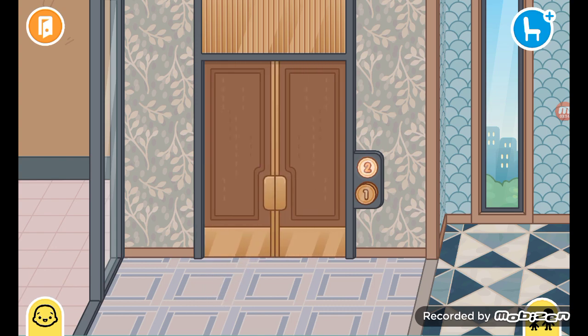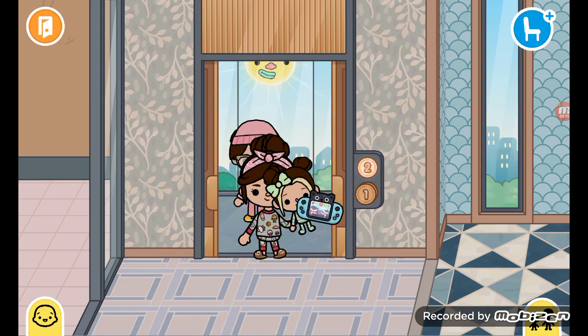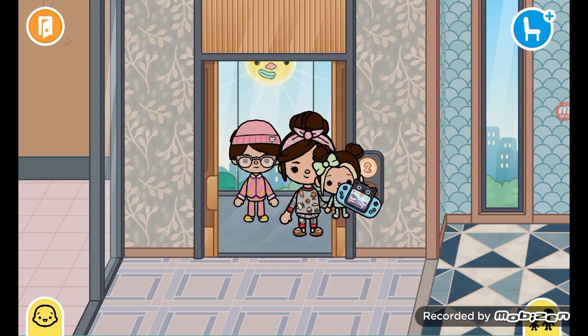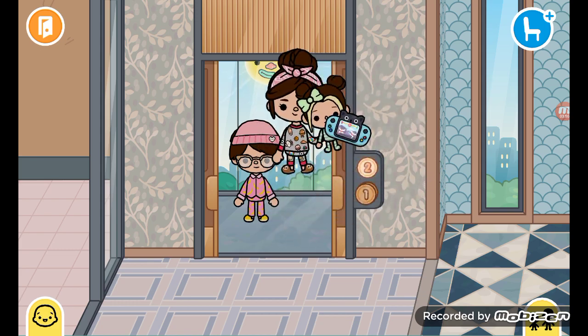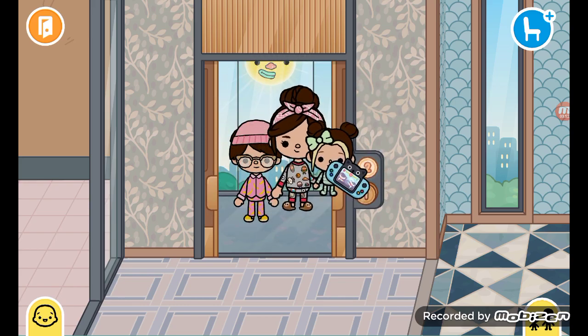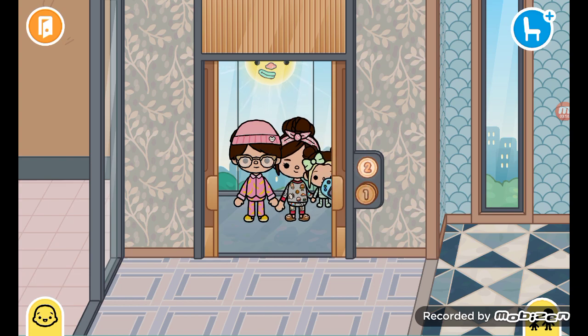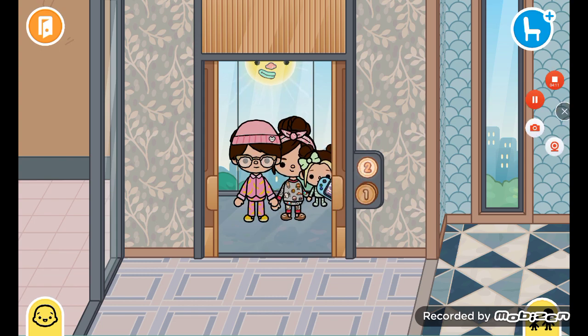We're gonna go to the first floor — and this is our whole house! After we're done building tomorrow, we're gonna make a house tour and put everything in. Today we're putting all the furniture in, and tomorrow we're coming back for the house tour, then we're moving in that same day. I'm really excited — thank you, and bye bye! Say bye bye, Leah!